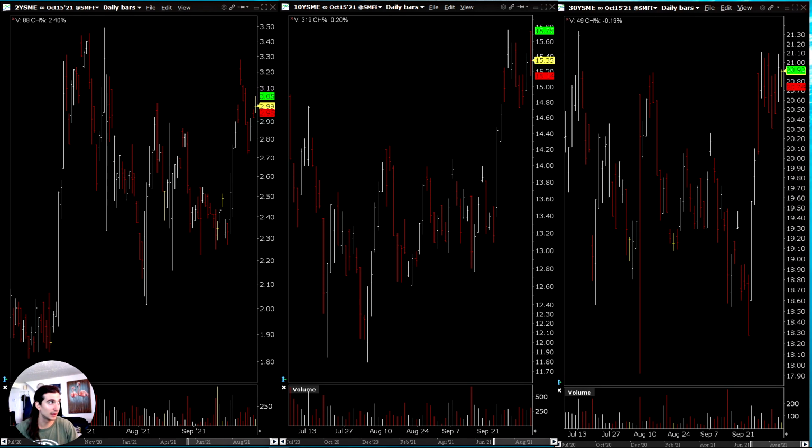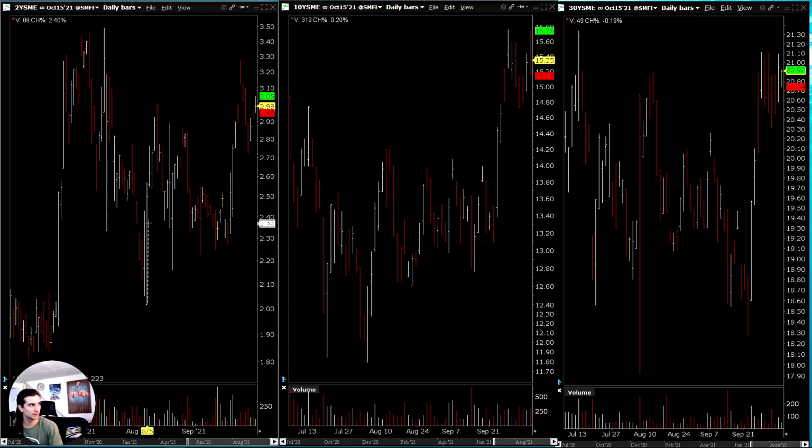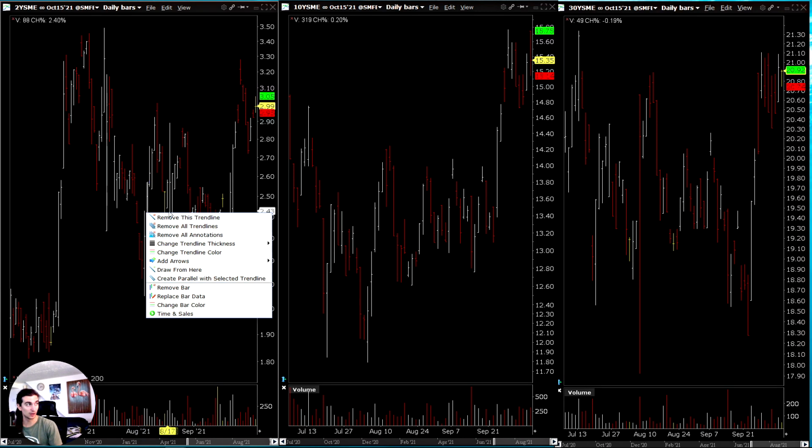And the way I would do that is by using the 2-year yield futures on the small exchange. 2YSME, that's the product. And you can see, this is a daily chart, but look at these swings. Some days we've had like 40-cent ranges here. And for every cent this thing moves up or down, you make or lose $1. So that's kind of a lot.